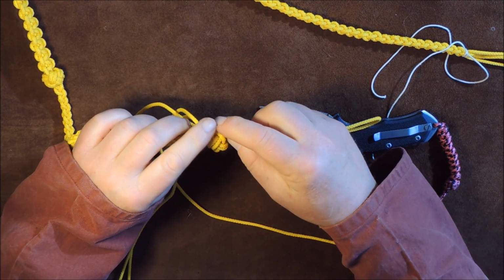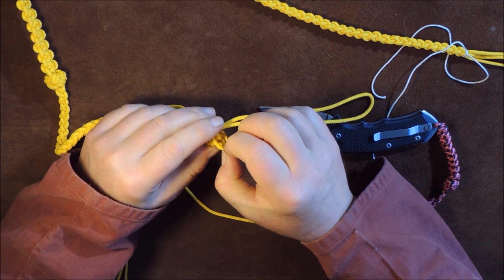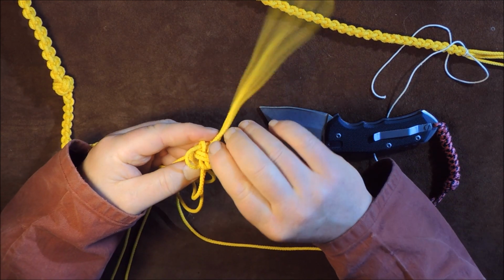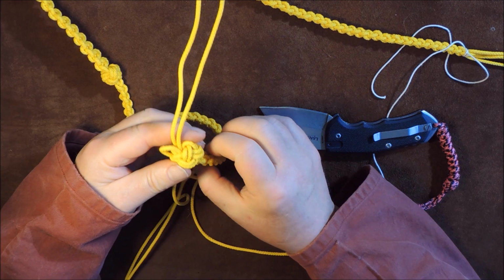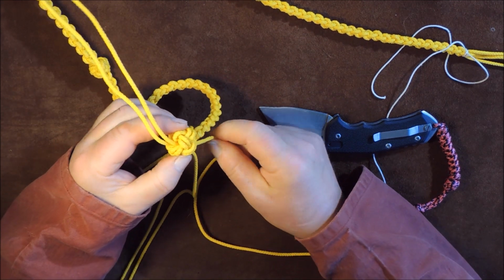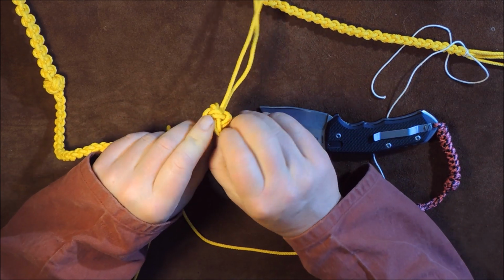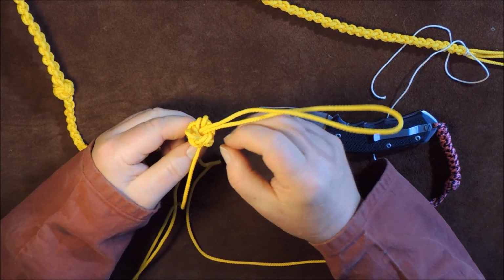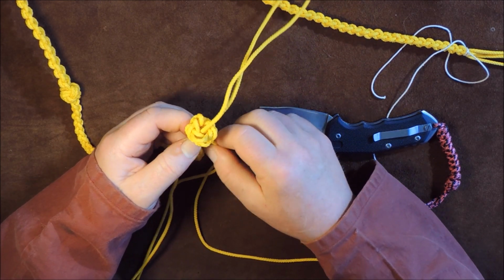And so now you can see here that we're starting to get that lovely diamond shape in there. Okay? And what I'm going to do now is basically work my way round, pulling up all the slack like so, till eventually we have a nice tight knot at that point there. Okay? And then that should come out through there. And then I'll just keep working all the way around, pulling up the slack. Wherever you find a bit of slack, pull it up and work it round so that eventually it comes out.